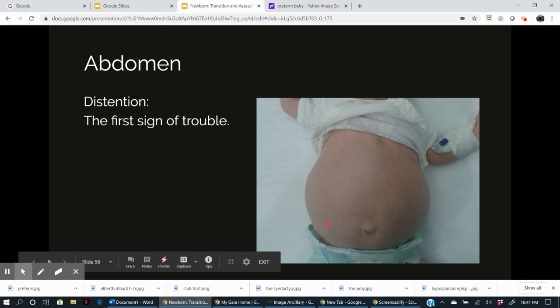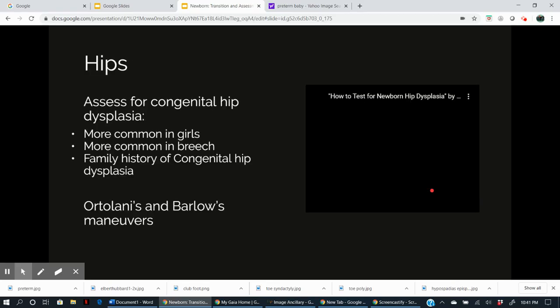That's why it's important to get a good abdominal circumference early in the beginning, because if a baby has issues, they have some kind of intestinal blockage or some GI issue, the first thing that's going to happen is their belly's going to fill up like this. And that is an indication that you need to make a phone call and get that baby some help.